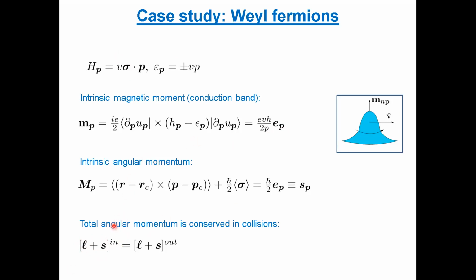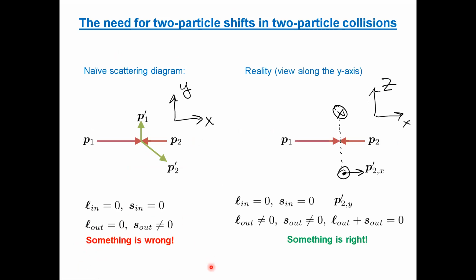So armed with this knowledge, let's consider a typical collision, a head-on collision of two such fermions. So basically I take two fermions with momenta P1 and P2, which are head to head. And I scatter them, basically trying to approximately preserve energy and momentum conservation, approximately in the sense of drawing. Of course, energy and momentum are conserved. It's just I am trying to draw this in a semi-realistic way.